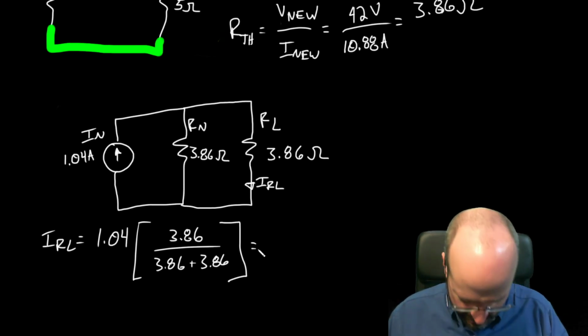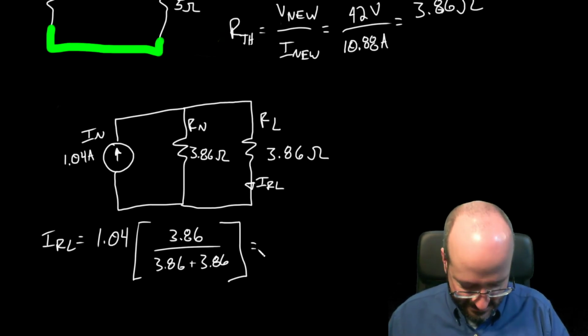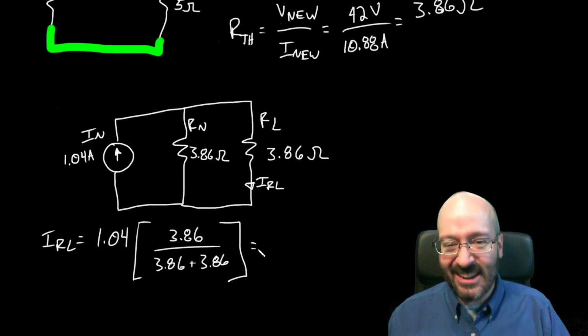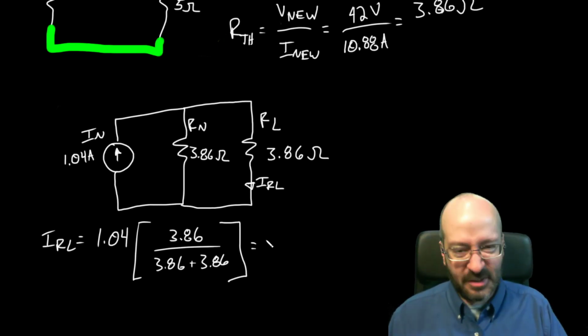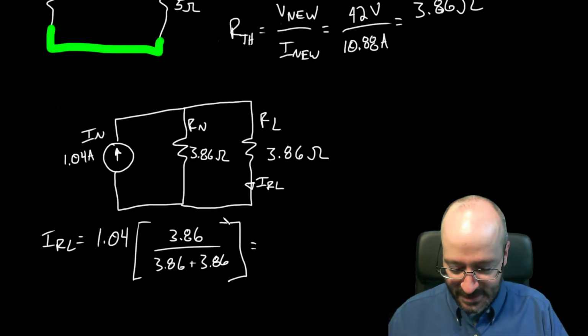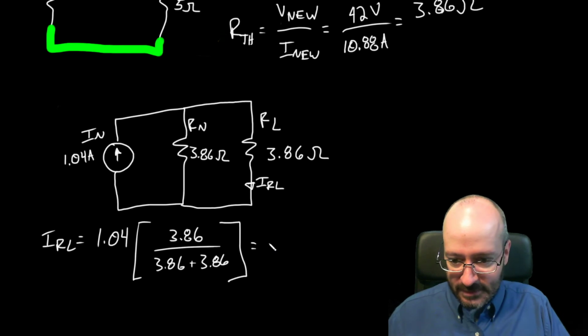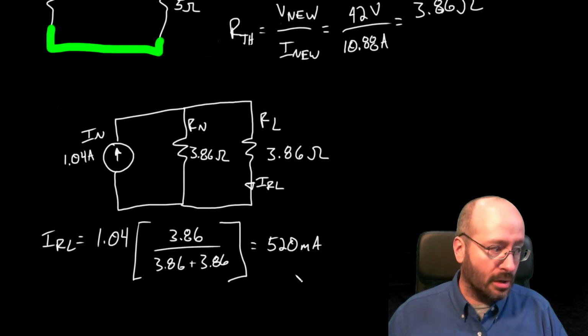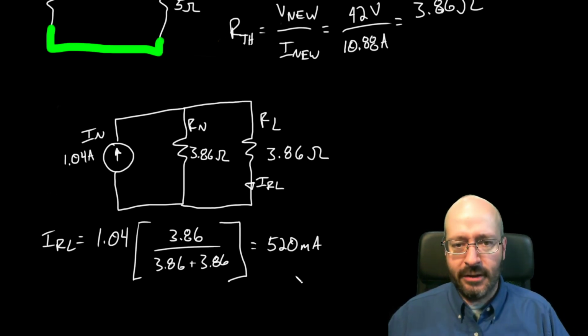My coffee's wearing off. I don't trust myself to... I would have gotten it right. Yeah, I would have gotten it right. I should have just done it. I would have looked better, right? It's okay. If you have a tool, use it. If you're not comfortable doing something, learn how to use your calculator correctly so you don't get it wrong, but use a calculator.